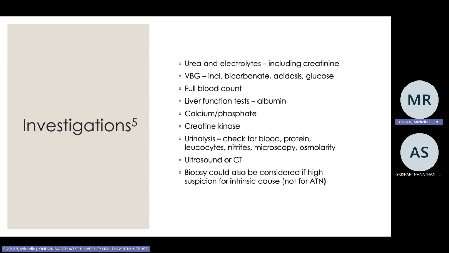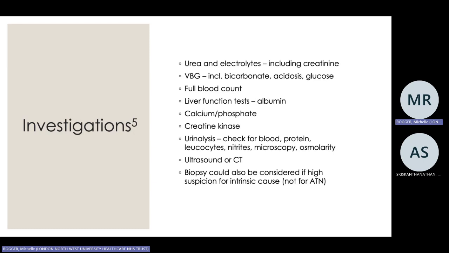You do a full blood count, check for infection, CRP with that as well. Liver function test, looking at albumin, right? Creatine kinase, that would be up in someone who's got rhabdomyolysis. So very important if someone's fallen and you don't know how long they've been on the floor for, or sometimes you get people who come in, they've been at the gym and they've overexerted themselves. You might want to consider that as well.